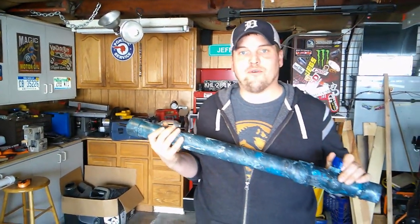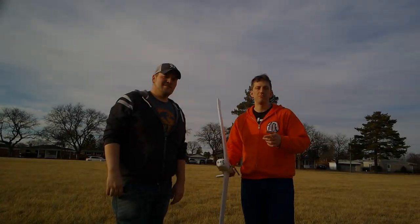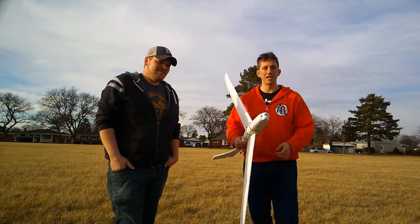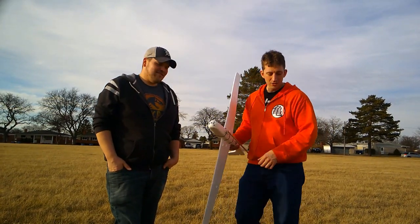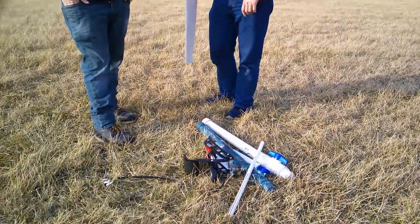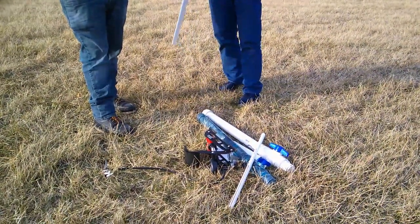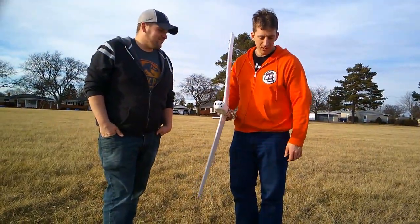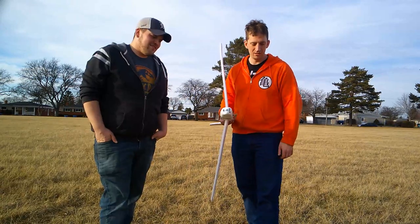We're going to take both of these so we don't have to charge up as frequently at the park. We are at the park right now, about ready to launch our first test run of the airplane. We've got a hand pump and there are two air cannons right there, and the barrel has been customized to load the plane onto. Let's get these tanks pumped up and shoot them off.